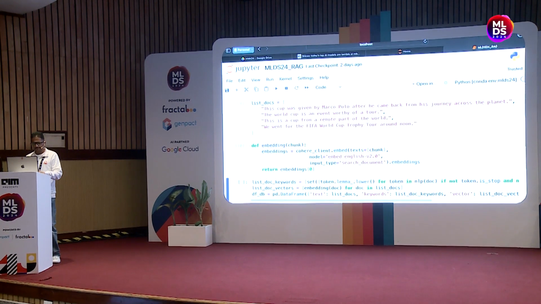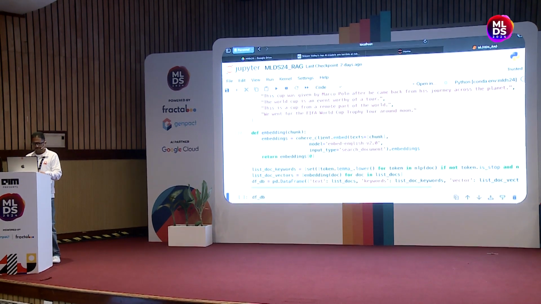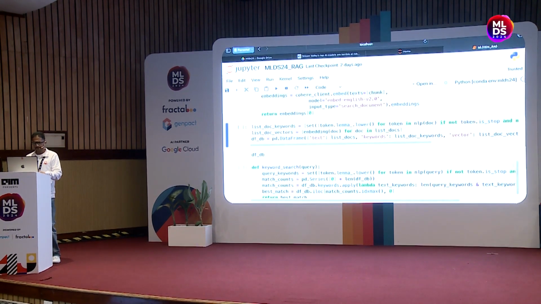So let's run this. Here, in this cell, we are first creating a set of keywords for each sentence in our DB. How we are doing that is taking the lowercase of the lemma of the word if it is not a stop word and if it is not a punctuation.